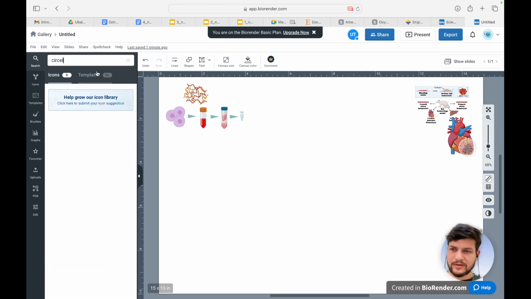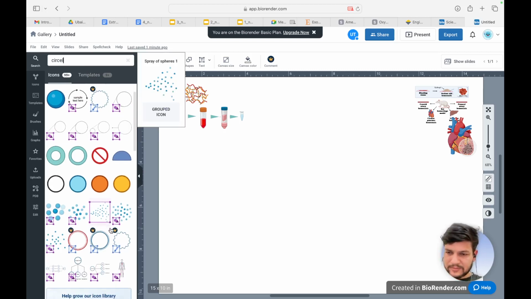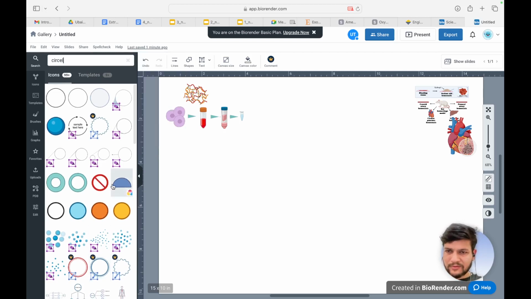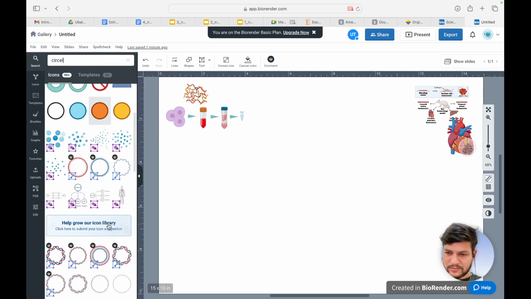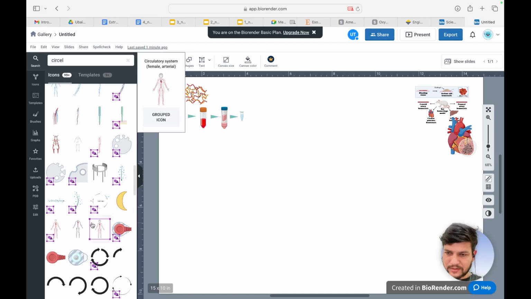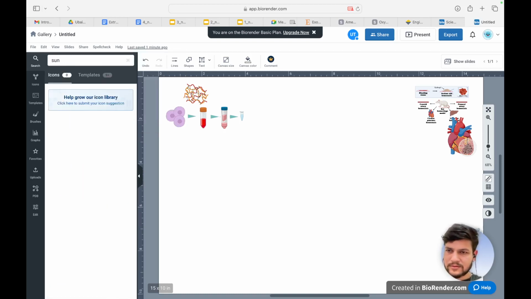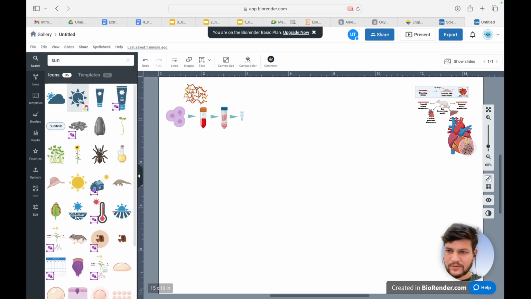But on YouTube, you will get a lot of videos. For example, you want to make the sun: what is the effect of sun rays on EDCs? My sun is not there, so I will directly search sun. Maybe this yellow circle we can take as the sun. For example, sun is also here.